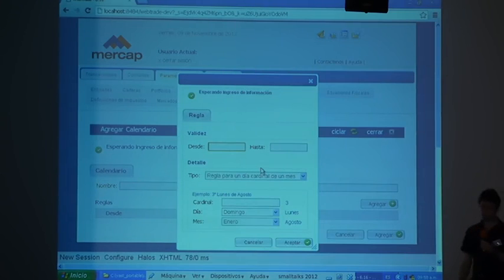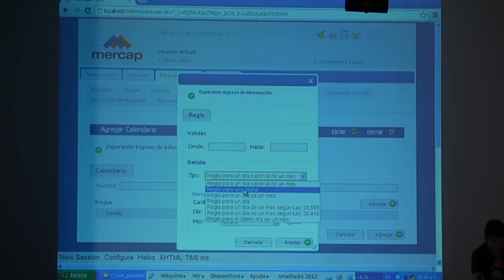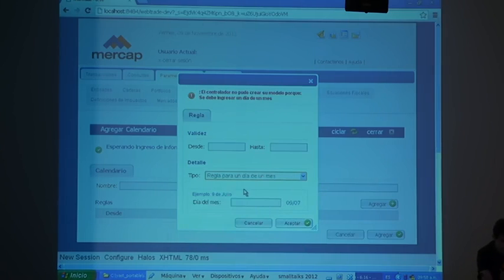So, in the case of choosing the rule for the valid date and changing, you see that the contents of the window change, and even the class of the object being created here is different. So here we use what we are calling the dynamic model controller to help us with that decision in an elegant way in the code, so that we can then focus on writing the domain objects.